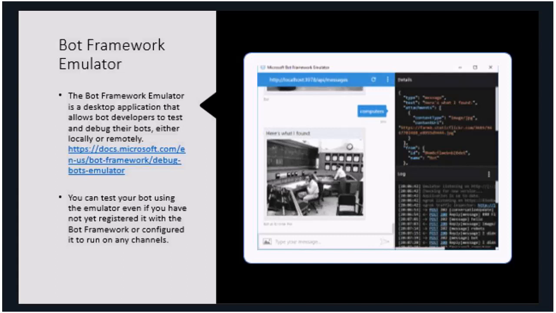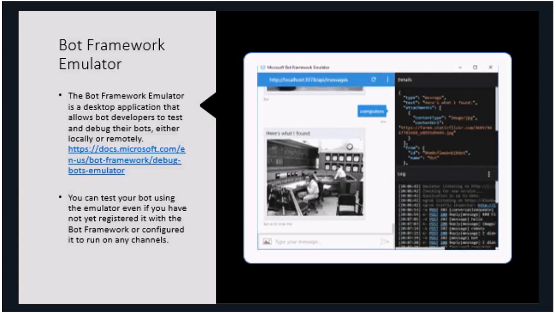All right, something else that we have made available is called the Bot Framework Emulator. This is really important for developers, because what you want them to do is focus on building the bot and the intelligence of the bot, and not worry about wiring it up to all of the different endpoints.